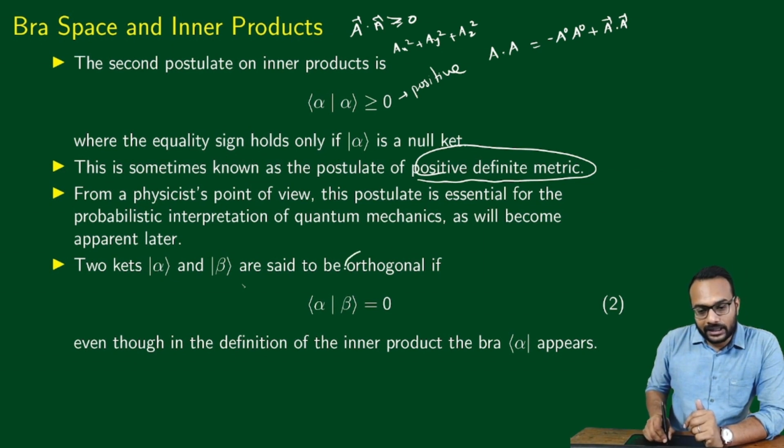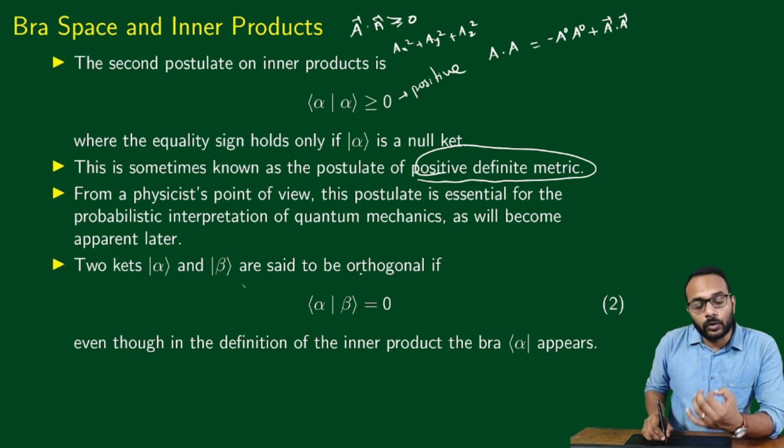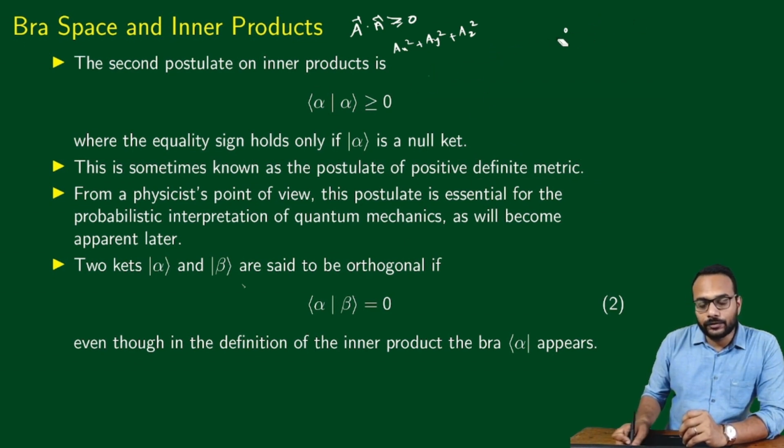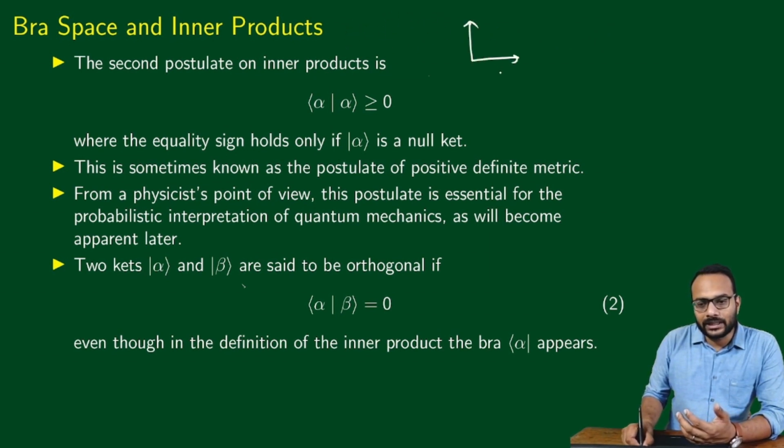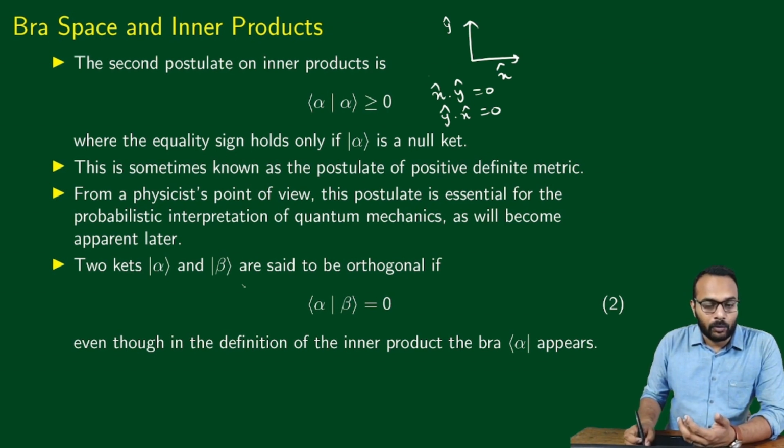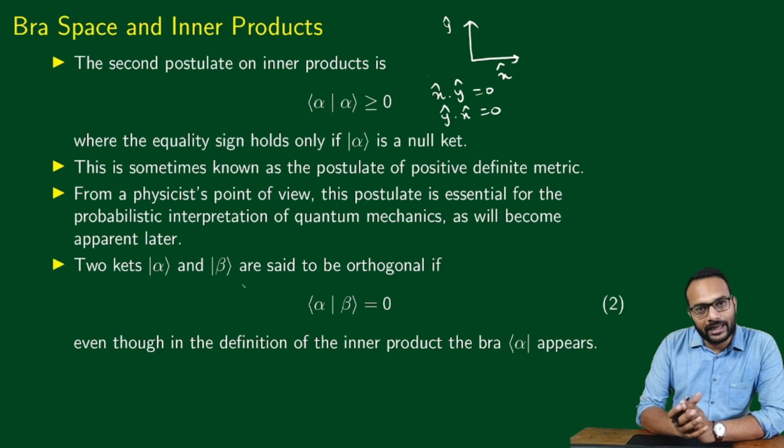Now, another important definition is that of orthogonal vectors. We know that in the case of usual Euclidean vectors, we can define orthogonality like this. Let's talk about these unit vectors which are perpendicular to each other. In this case, we know that x dot y is equal to 0 and y dot x equal to 0. Now we know that the meaning of this is that the unit vector y hat does not have any component in the x direction. Or in other words, x hat has no component in the y direction. So if you expand x hat in terms of some other vectors, it will never involve a y hat. That's what it means.